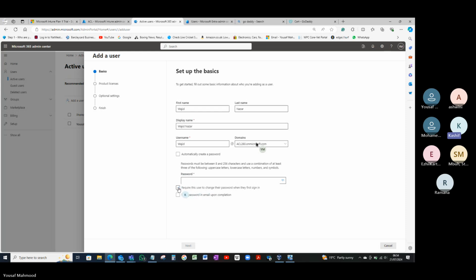So let's enter a password of anything of your choice. Make sure you remember this password. Is this the same password or different? Okay, let's go next.